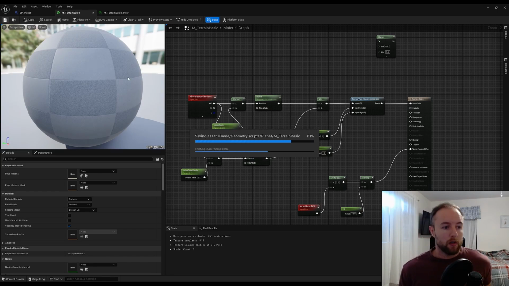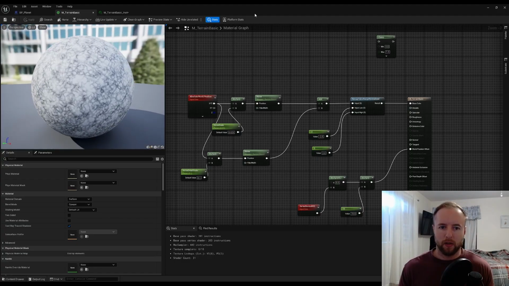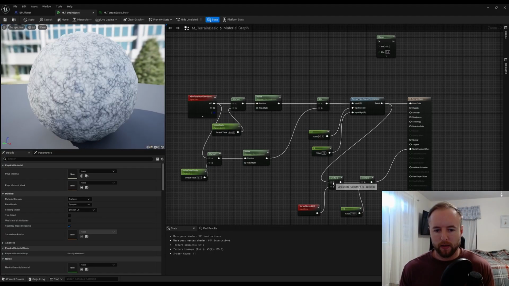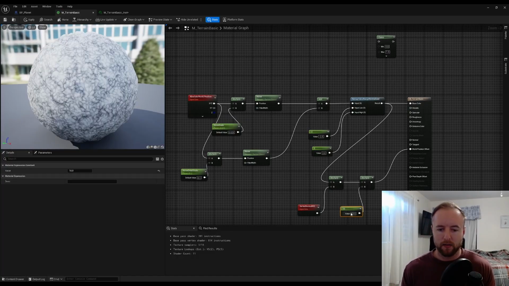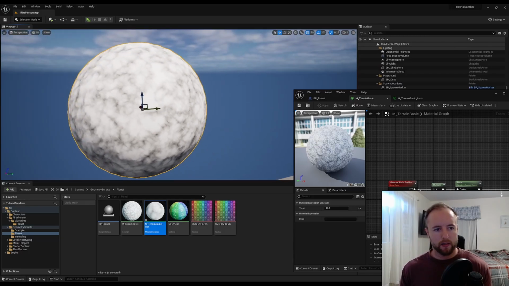That's a little weird looking, but again, it doesn't always look the same on our planet. Plug that into our vertex offset. These are just multiplying each other. I think I switched these off screen, but it's the same thing. Switch this to 10 so it's not so extreme for now, unless you're using a bigger circle. Okay, and so that's our new noise. You can tell it looks nice and cloudy.